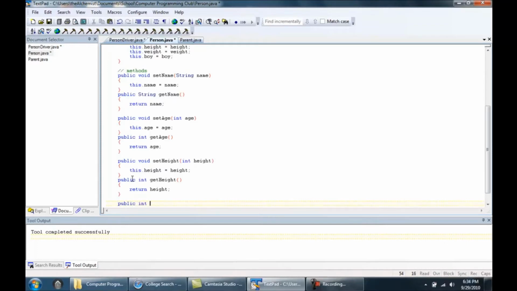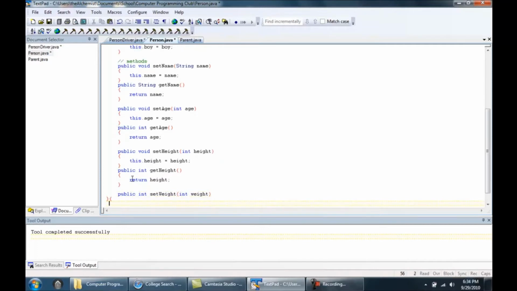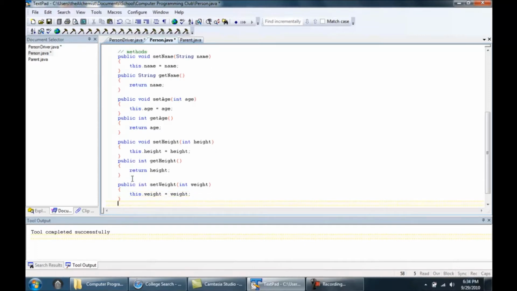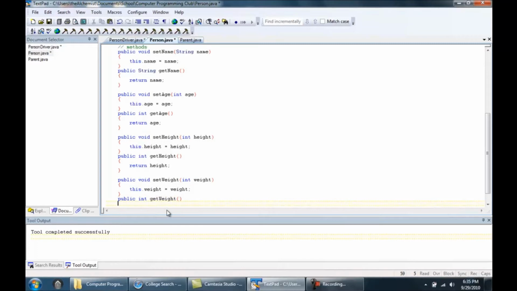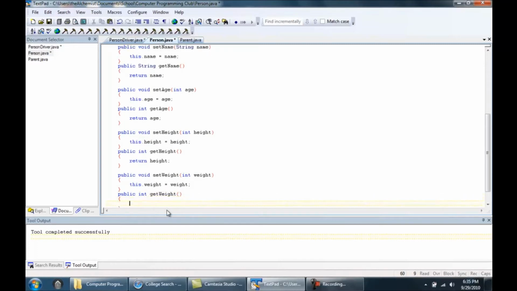Public void set weight, this.weight equals weight. Whoops, this is a void. Public int get weight, return weight.